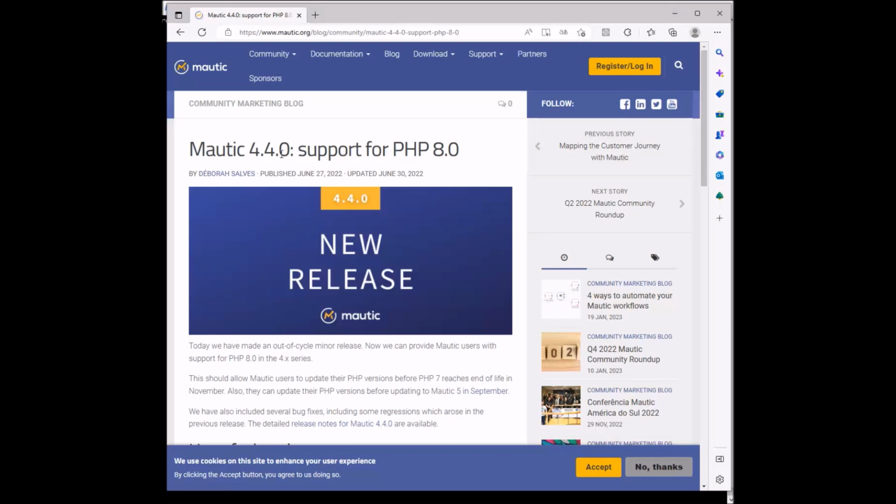From version 4.4.0, PHP 8.0 is supposed to be supported. So we're gonna check that, because the newest version of Mautic is 4.4.5, at least at the moment when I'm recording this video.